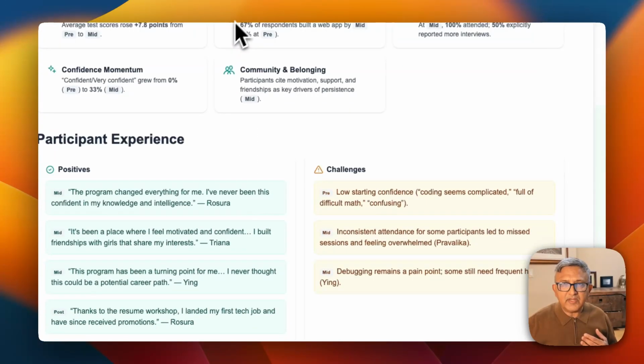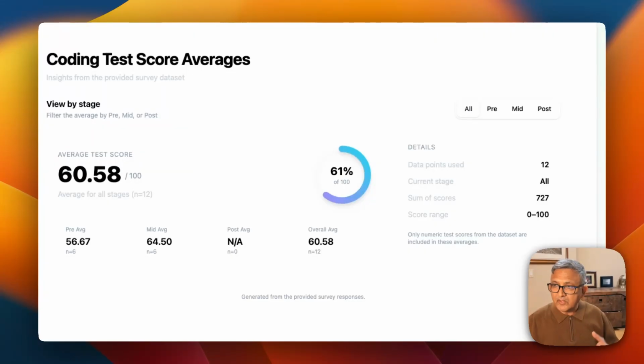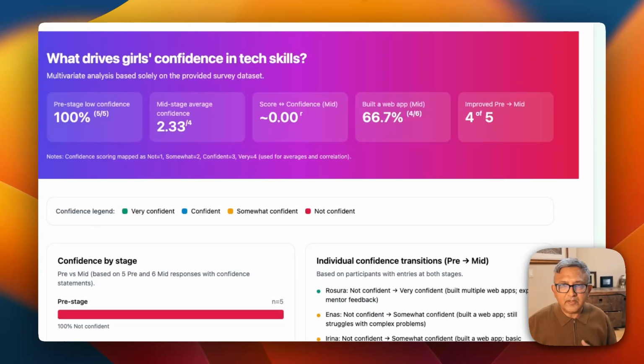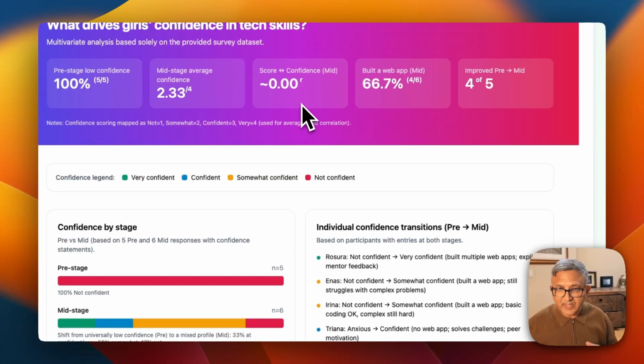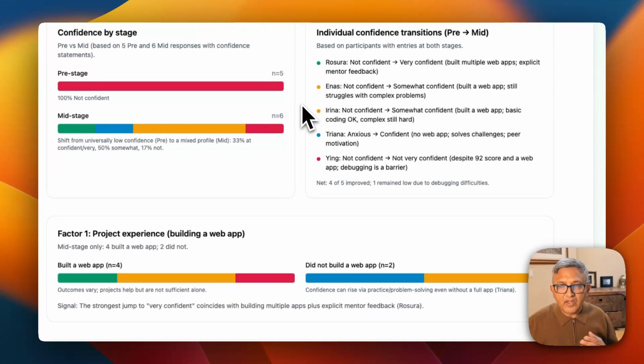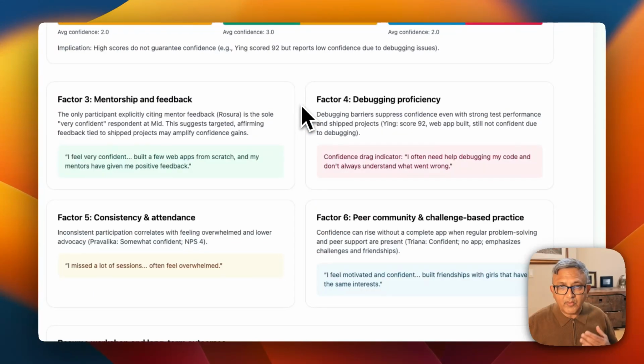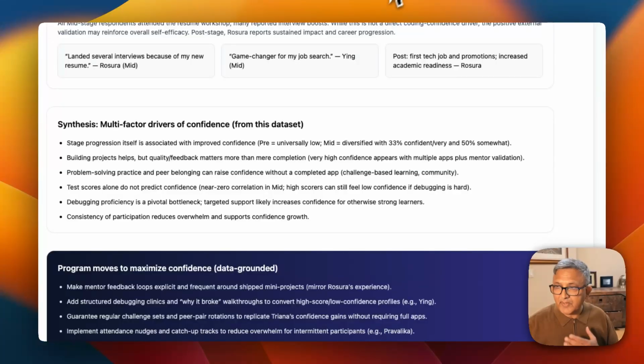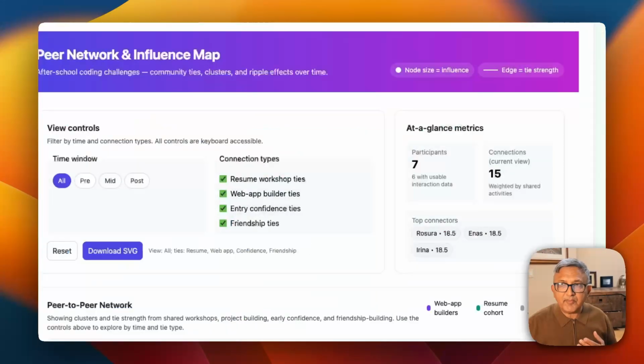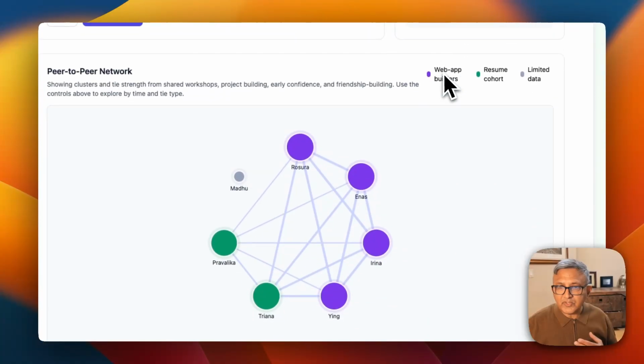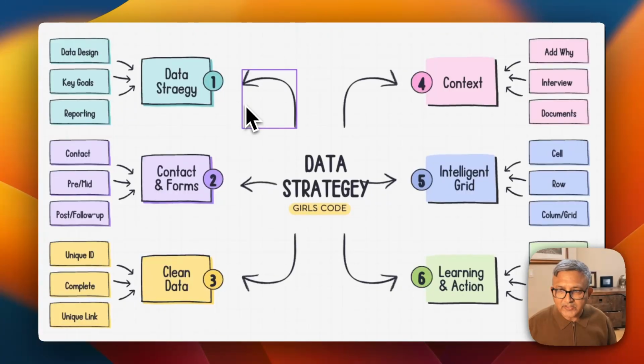You can also aggregate the results to understand some of the insights. You can use filters so that you can see how different changes are made from pre to mid to post. You can essentially look at a multivariate test to see how different types of factors are improving over a period of time, and you can make more incremental changes. At the same time, ultimately, your goal is to get a unified view to see how peer networks are helping each other. So all these things are very useful in conveying and improving the process.